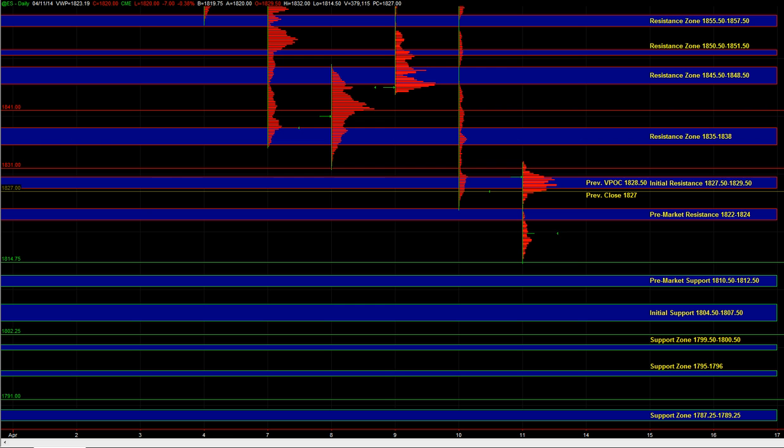And bigger picture, if we hold below 22 to 24, the market could be heading down closer to that 1795 to 1800, 1801 range before we get any larger time frame buyers involved in the market and get a bigger bounce. So for now, I think it definitely calls for being cautious on the long side, being conservative on your entries and exits on any long setups, and then on the short side, holding below 22 to 24, we can try to find some spots, but we have to keep in mind that the bounces can be a bit sharp too.